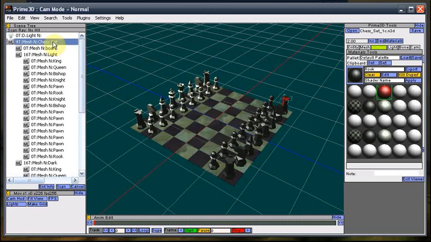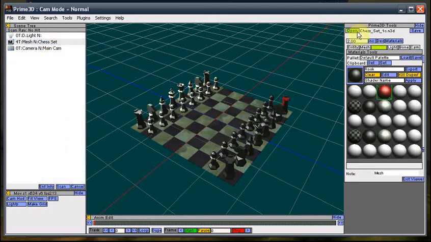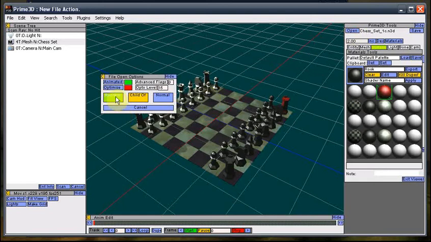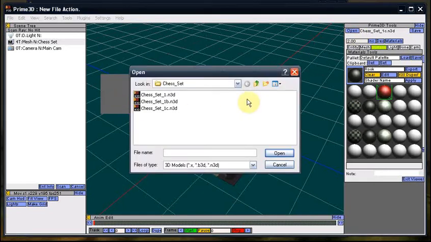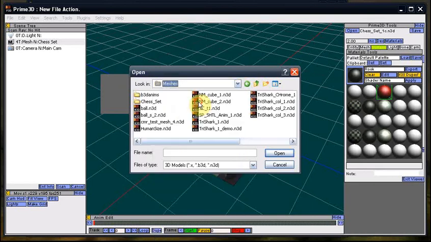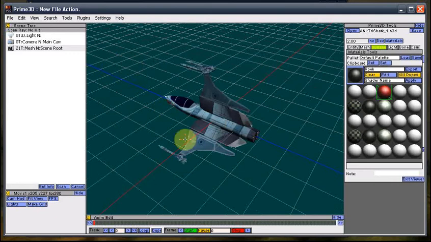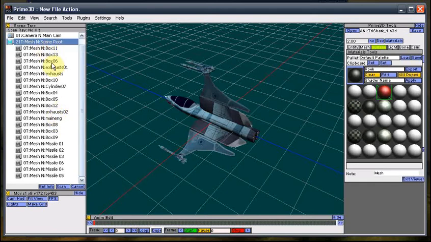So let's close the chess set there and open my replace. Now, this mesh is actually made of several other smaller surfaces all over the place.